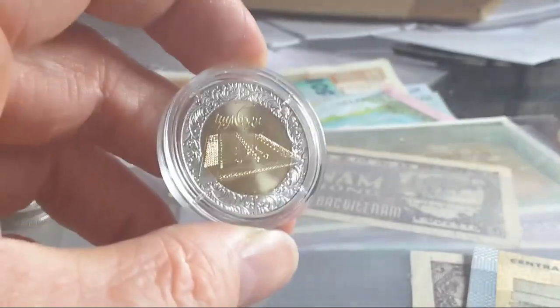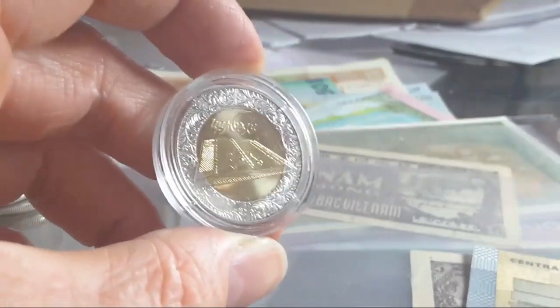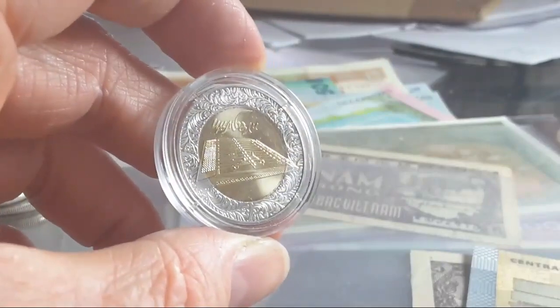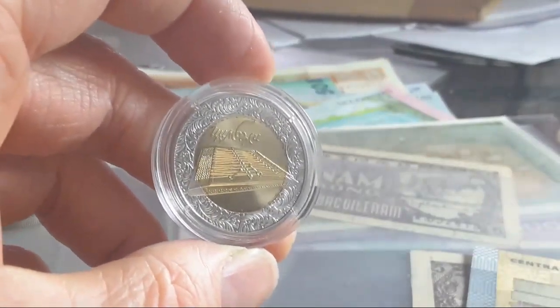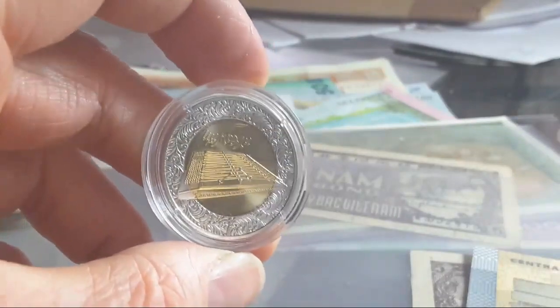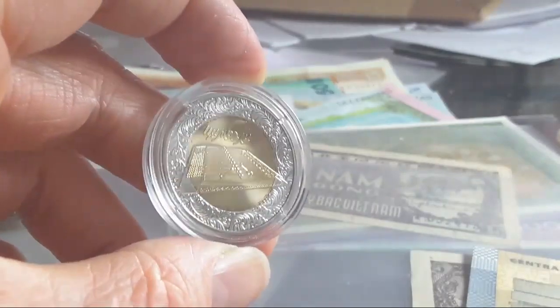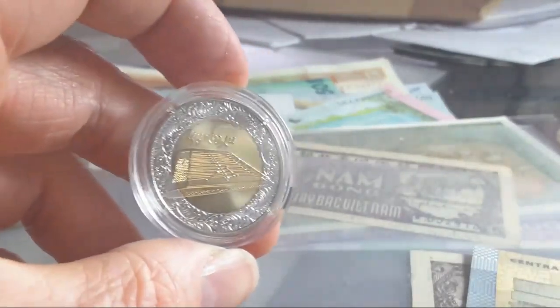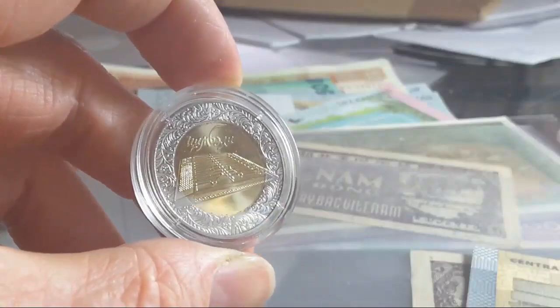No, I don't have any Tunisian banknotes. 18 tuppence coin from the United Kingdom. That would be a Mulberry. Was it Mulberry coin, a silver coin? No, I don't have any of those because they're very expensive. There would have only been a few thousand of them made, and yeah, they're really expensive.